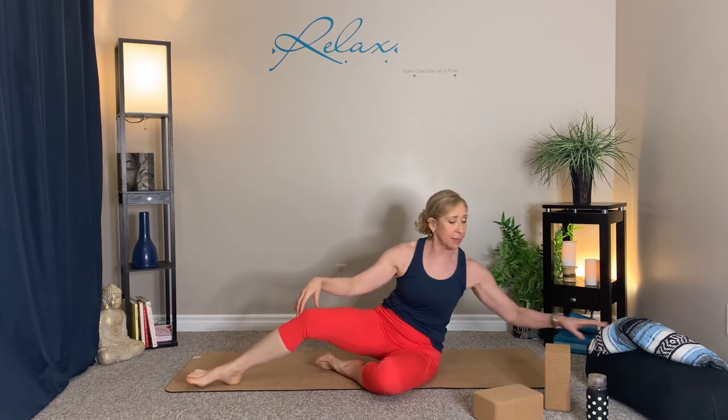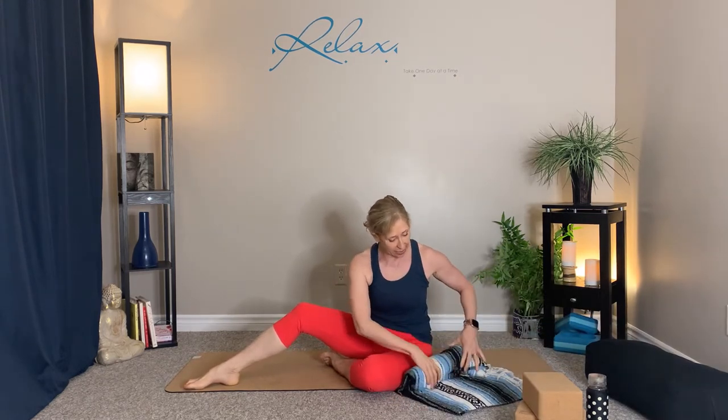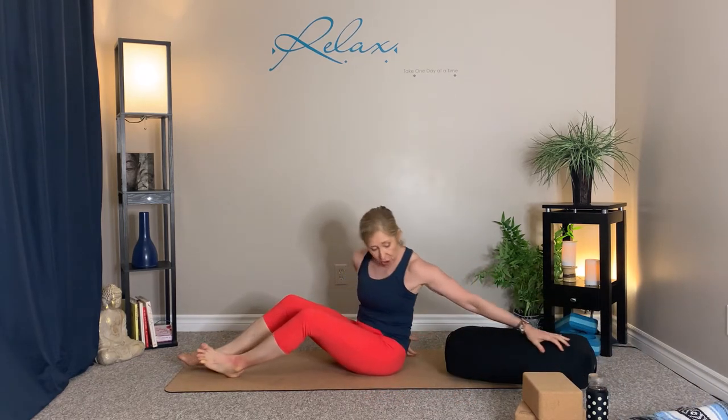And with supported fish, sometimes if the block is too much between the shoulder blades, you can always use a rolled up blanket, kind of creating a roll with it, which makes it a little bit smaller and may make it more comfortable for you to stay there for the extended period of time, because we'll be there for 5 minutes. So making sure that you're as comfortable as possible. And as we begin, we're just going to come right into the practice.